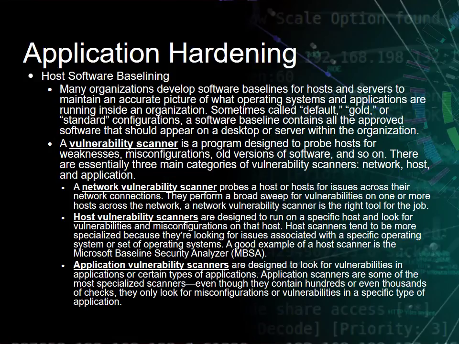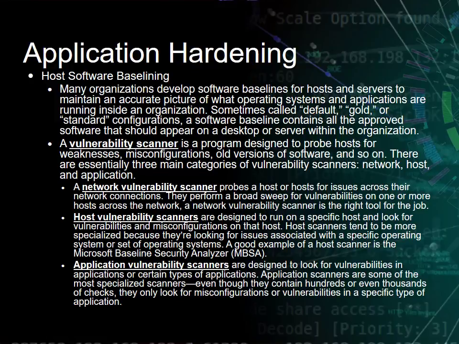And once again, just like operating systems, you want to do host software baselining. For example, with Java, you can create a baseline file that pushes out in your Java update and configures Java however you want it to be configured. I do this based upon our STIG guides that enable a certain level of security and requirements for Java to operate on each local host. Many organizations develop software baselines for hosts and servers to maintain an accurate picture of what the operating systems and applications are running within the organization, sometimes called a default, gold, or standard configuration.